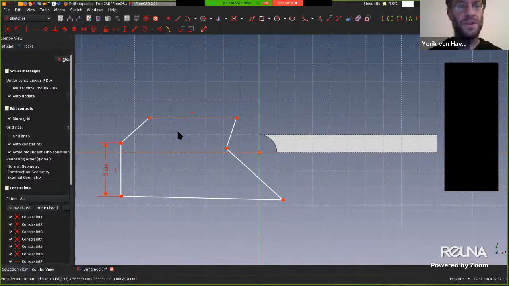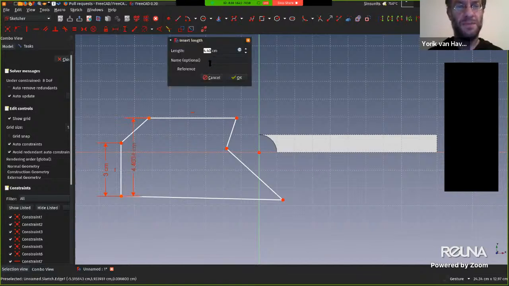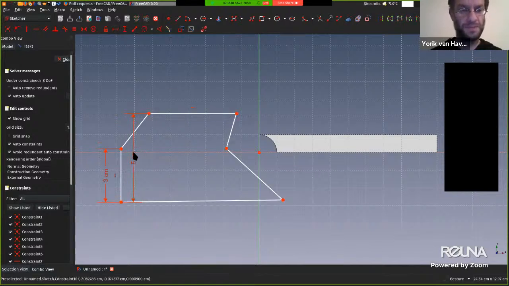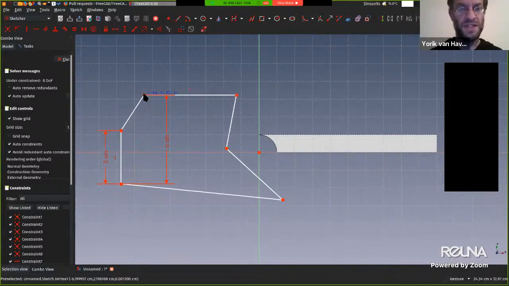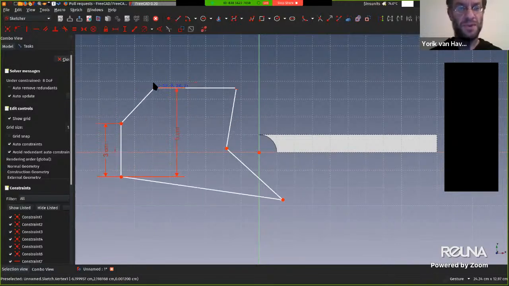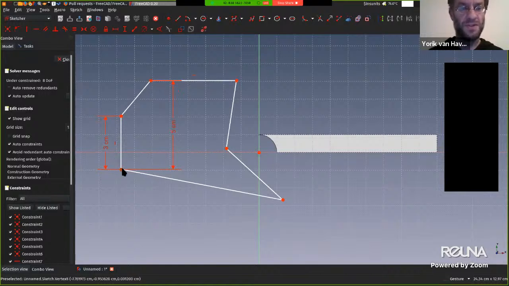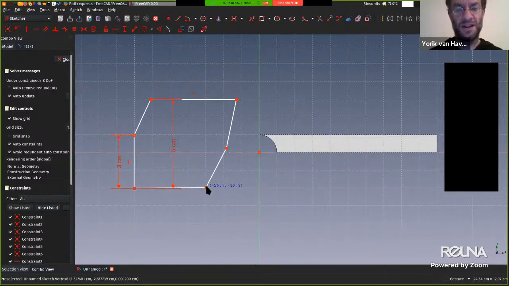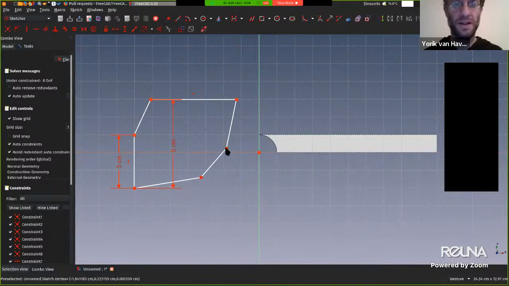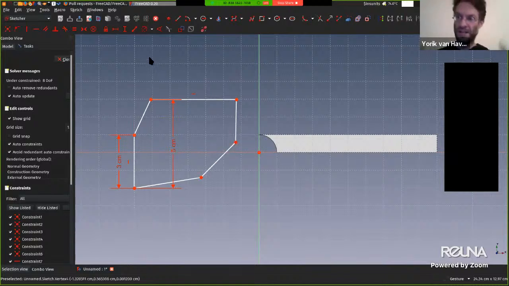This line where I put 3 centimeters cannot have a different size anymore. Or let's say I could take this point and this point and give them a vertical dimension. And you see that if I move these points, the constraints that I placed are restricting movement. So you can make really complex shapes and drawings that way with a lot of intelligence.